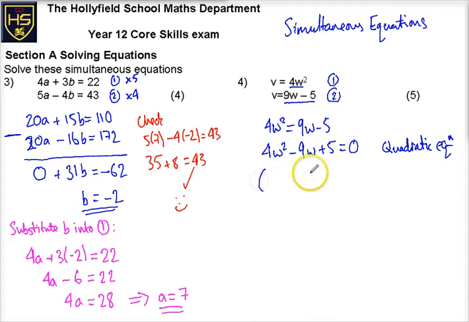So let's try and factorise this if we can, because factorising equations often leads to a quick solution if we can get one. So we've got, what have we got here? Well, let's try, just to start, 4W and W. That's going to give us the 4W squared. And then the two numbers to multiply to make 5 must be 1 and 5. So it's going to be in some combination. I need to make a minus. So I'm guessing they're going to be both negative. And if I try and put a 1 in here and a 5 in here, I get 4W squared, I get minus W minus 20W, which is minus 21W plus 5.